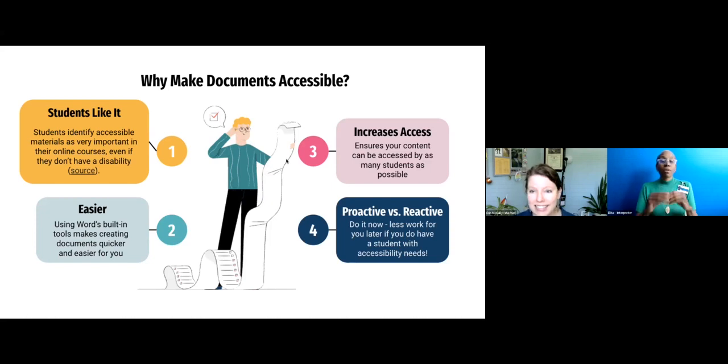Secondly, it's easier to make your documents accessible if you start from scratch, right? It's easier when you make them accessible from the start. Word has so many built-in tools, I couldn't even begin to tell you what they all do. I'm betting no one here is a Microsoft Word expert, maybe except for Darren Evans, but it can make your life easier when you start from scratch and make it accessible. It also, of course, increases access for your students. You want your stuff to be as accessible as possible for your students so they learn. I know that's why you're here.